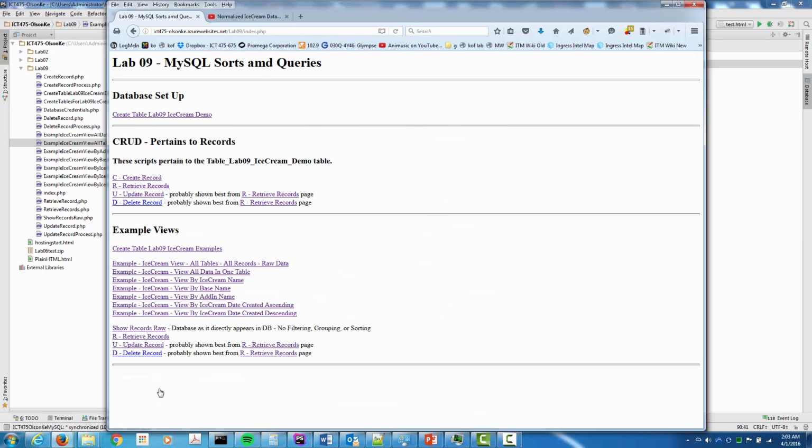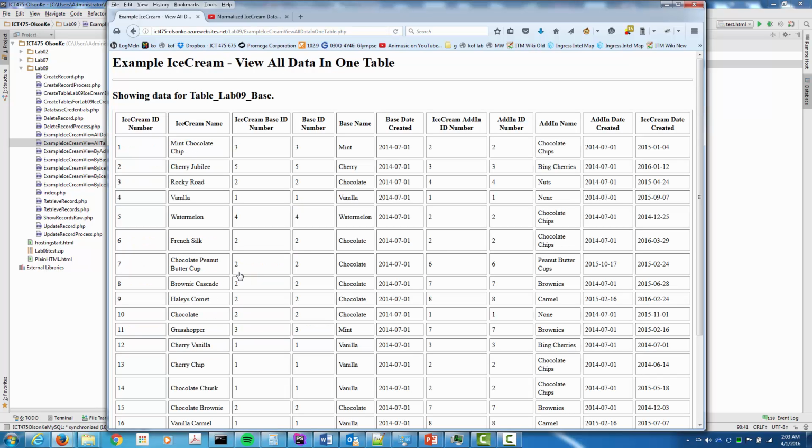That's going pretty good. Now the next step is, okay, we were able to get the data 3 separate times, but why don't we try to combine it? And that's what the second one down here is, view all data in one table. Go ahead and click on it and we'll show you. Oh geez, here's a lot of columns. View data all in one table.